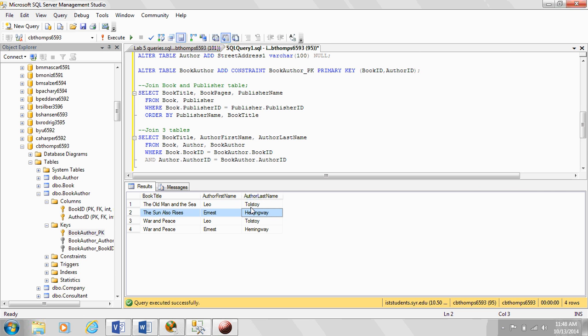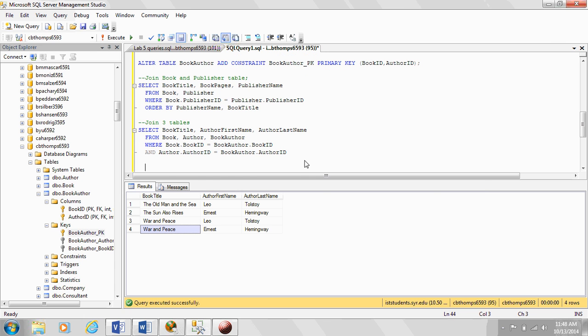Hemingway wrote The Sun Also Rises, and then here we have a case where this book was written by 2 authors. So here we have one book with multiple authors, and if we look at these 2 rows, we have one author who wrote many books. Okay, so that's how you join 3 tables.